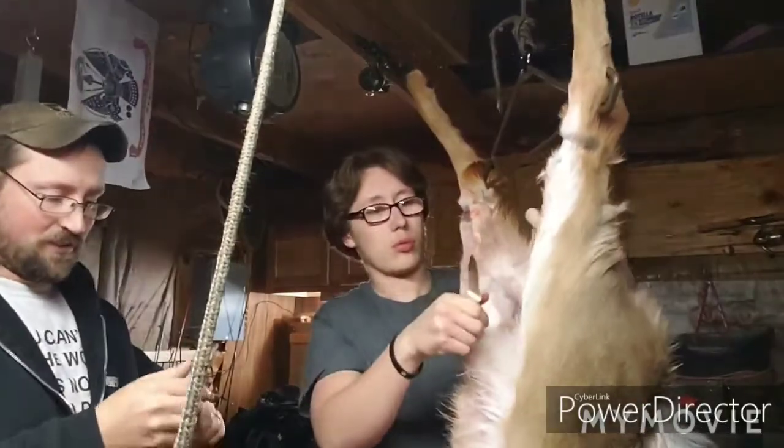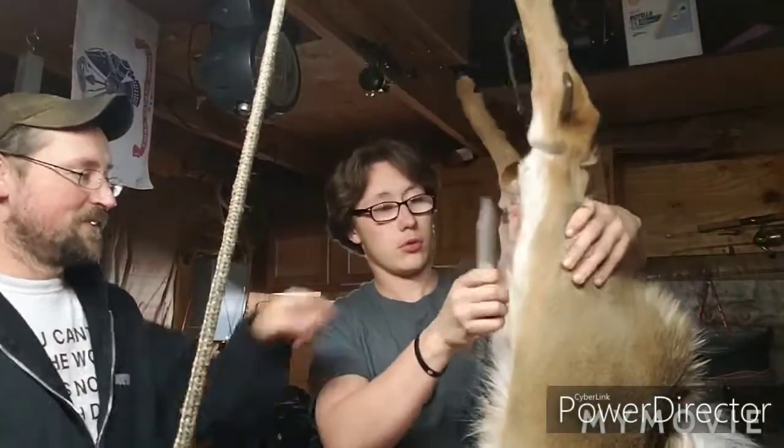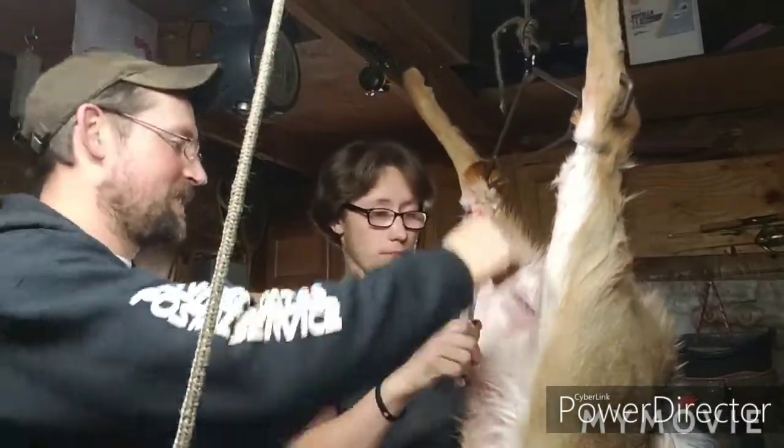Now that you're not around the tendon, probably use this. It's not very sharp. So cut to that cut. Ooh, yeah, not that much pressure. I didn't put that much pressure on. Alright, so now, okay.